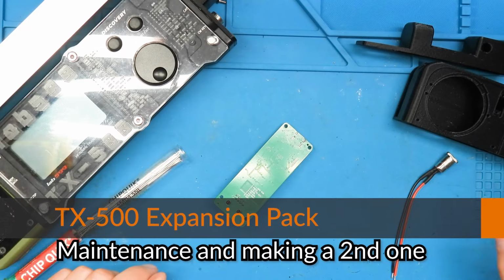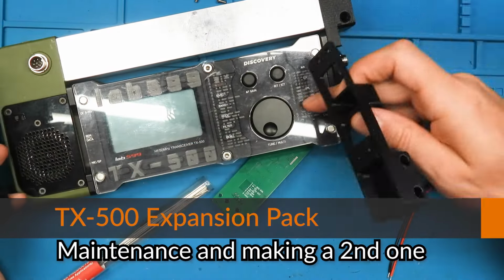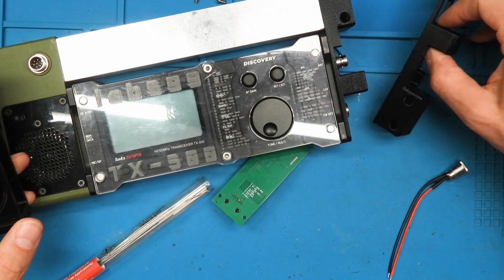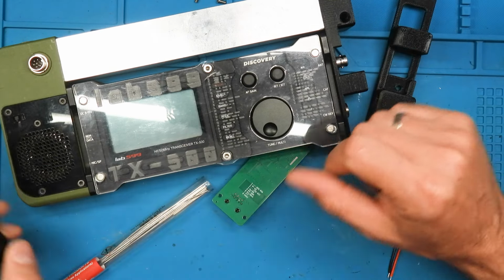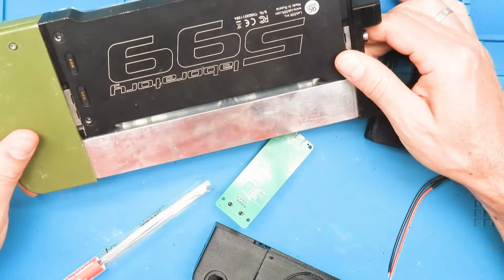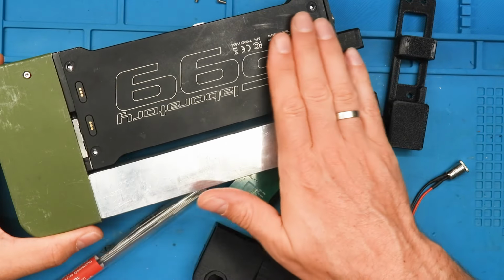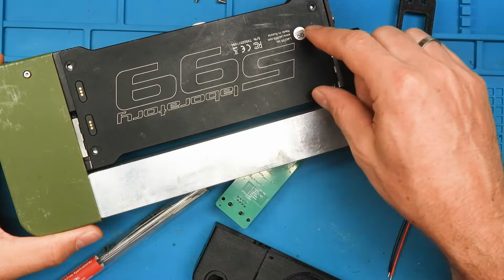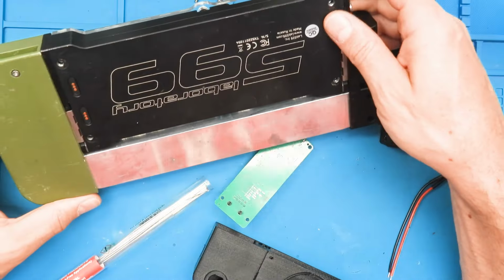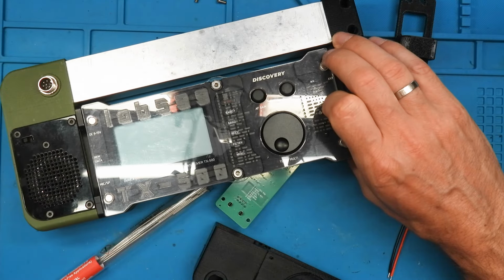So, hello guys, I'm making a second set of my TX-500 expansion. I have a second TX-500 in Russia lying around, and there I have an older version of my expansion mounted. And yeah, this is already the third design or something like this. Before, if you remember, I had another layer on the bottom that was used to store the sound card, and then I changed this and the sound card is all in this part here on the left side.